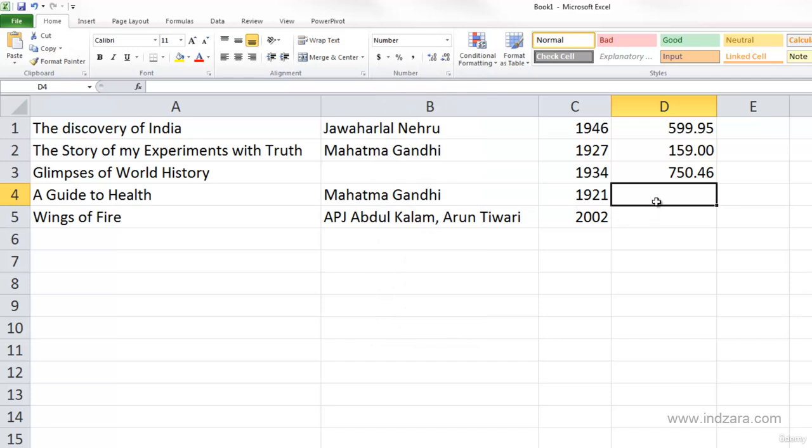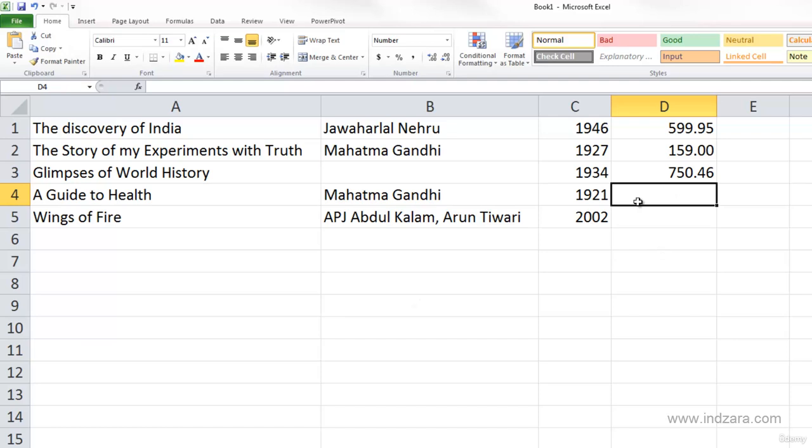Even before we enter the data, we are telling Excel that cell D4 is of the number type, and so please interpret the information that I'm entering into the cell as a number. By default, you would think that it'll only keep two decimal places, correct? So let's see what happens now.